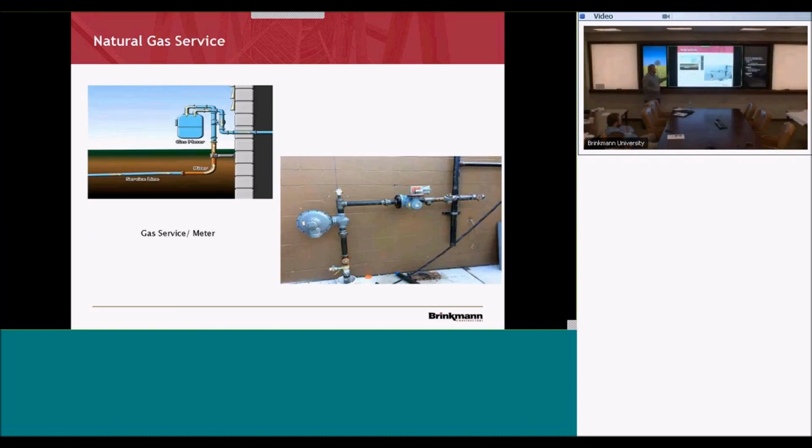Natural gas, like I said, is going to come in off the building, come up, and go into your meter, and then from your meter it's going to go into your building, or up your building to your rooftop units, where you supply. One thing to look at with the natural gas is what your supply coming in is, and what your meter can hold.